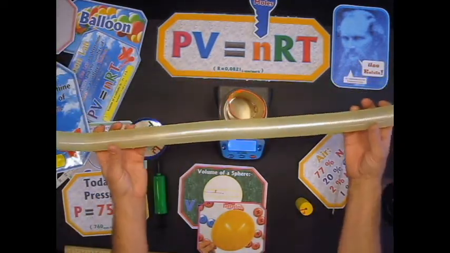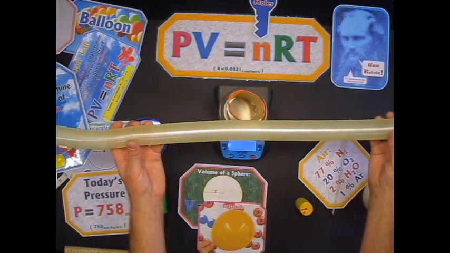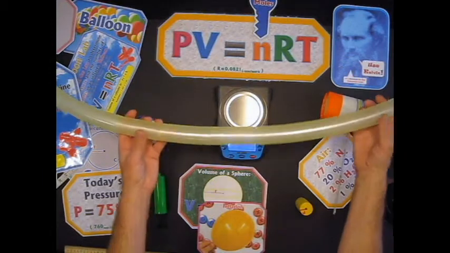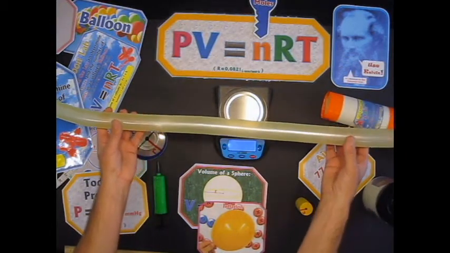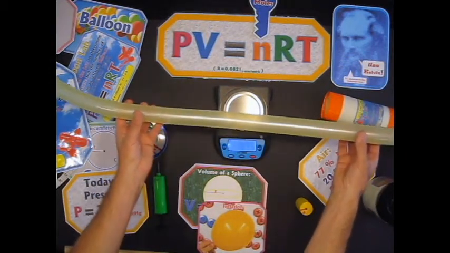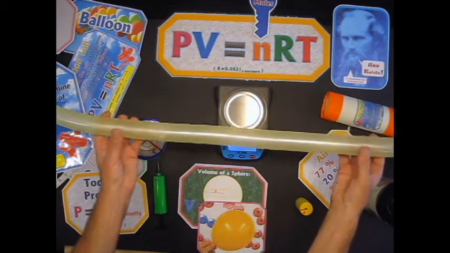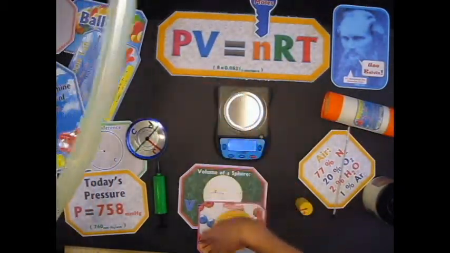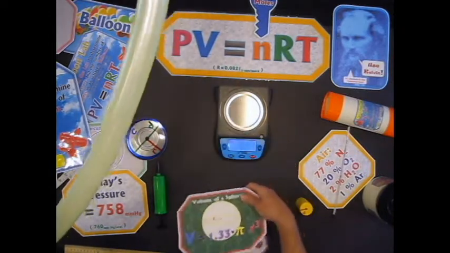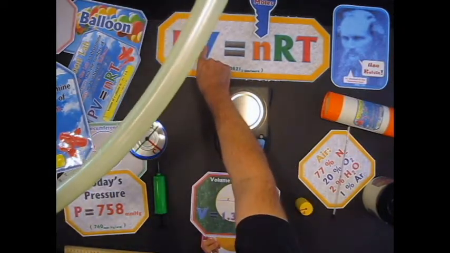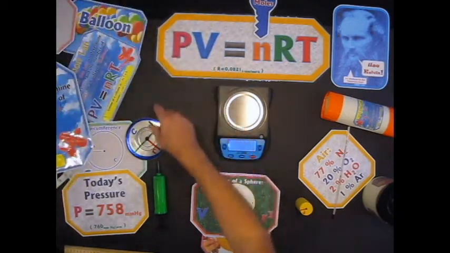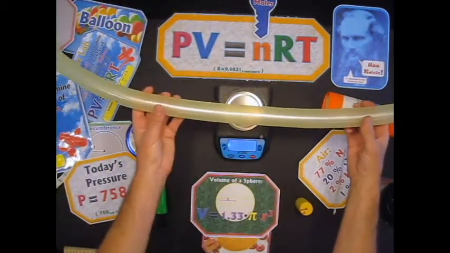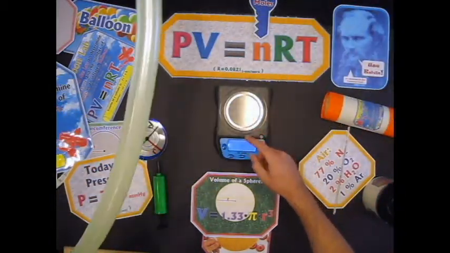Imagine, before I inflated this balloon, there was air in that exact same space. The exact same volume occupied by this balloon would have been filled with air in this room. So I could calculate how much that is, can't I? Because I know the volume of my balloon now after doing all the geometry. And I know the pressure in the room. I could figure out how many moles are inside that balloon that I'm not registering on my balance.